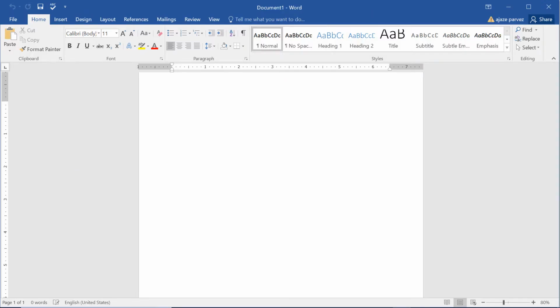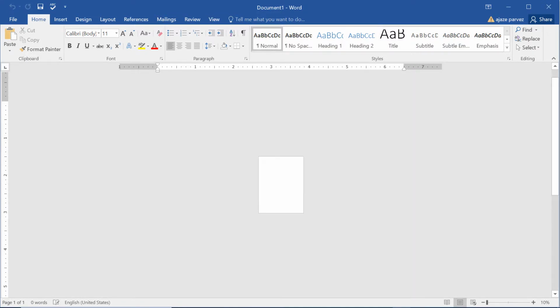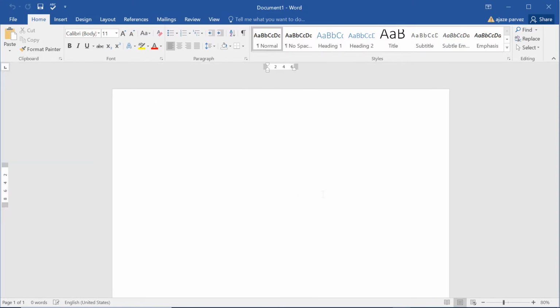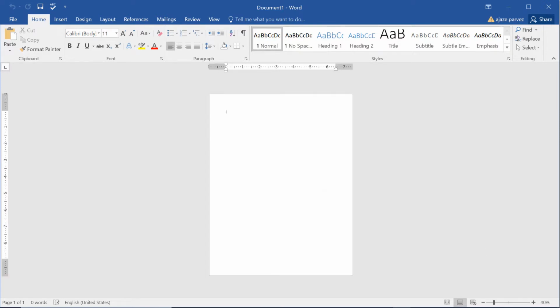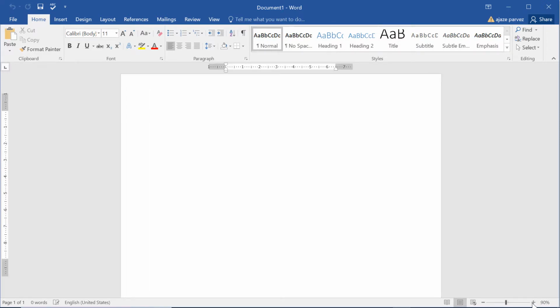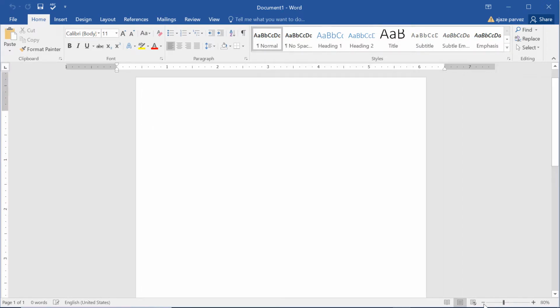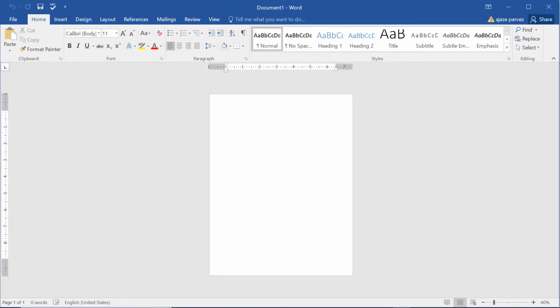Now, this is a cursor. I am pressing Control, and then I am also rolling the mouse roller. So rolling the mouse roller and pressing Control, I am able to zoom in and zoom out the page. There is one more way you can zoom in and zoom out the page. There are two ways. I hope you got the idea of how you can see the page in different zoom levels.